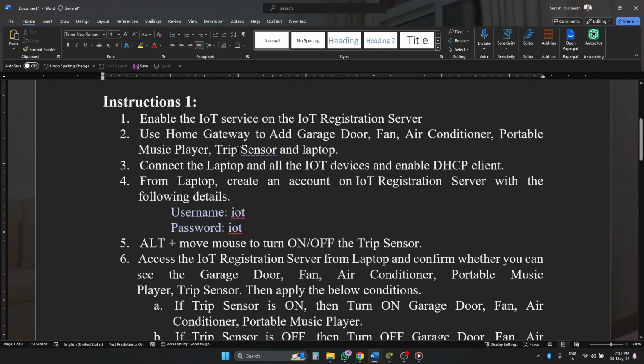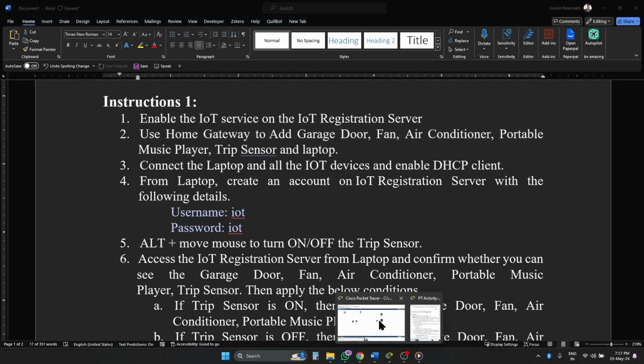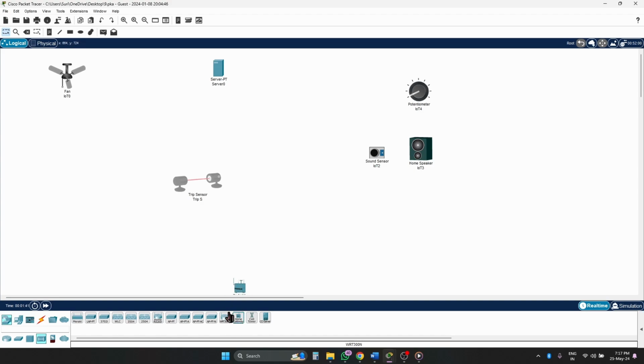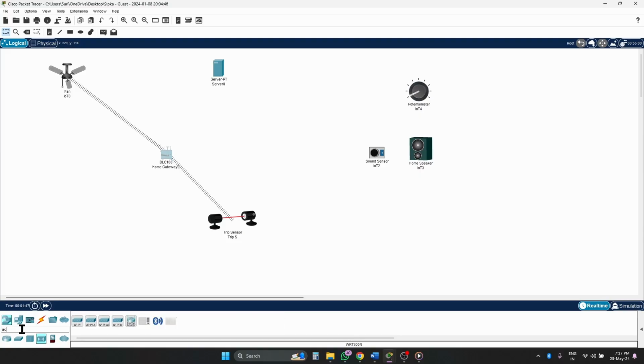The first thing is we will add all the devices. It says home gateway, garage door, fan, AC. Let us add these. Already there is a fan and a trip sensor. We need a home gateway, which you can find here. This is the home gateway, and we need an AC.